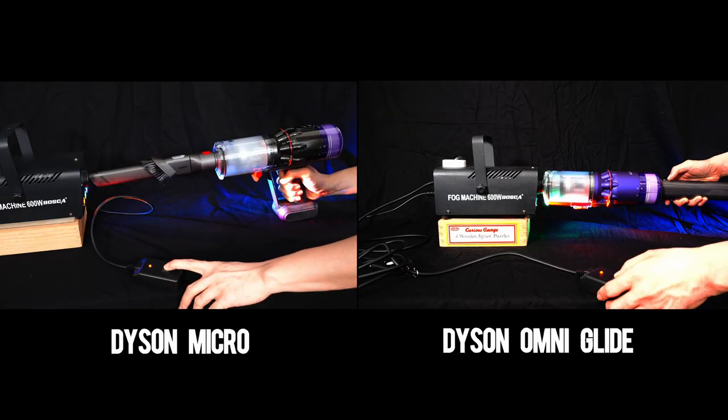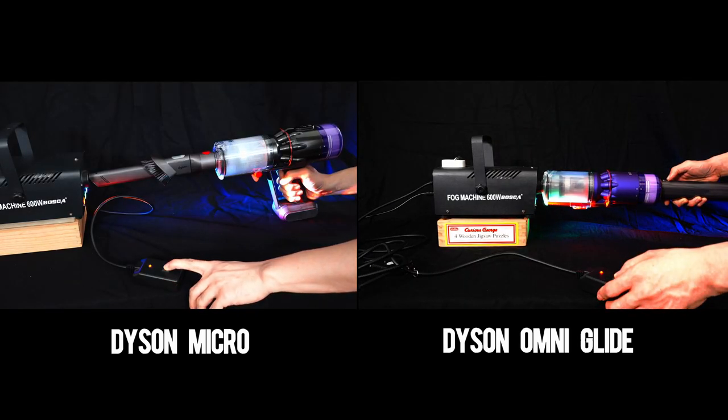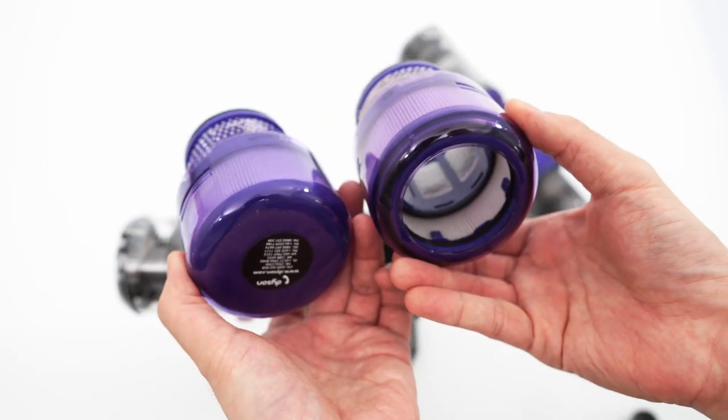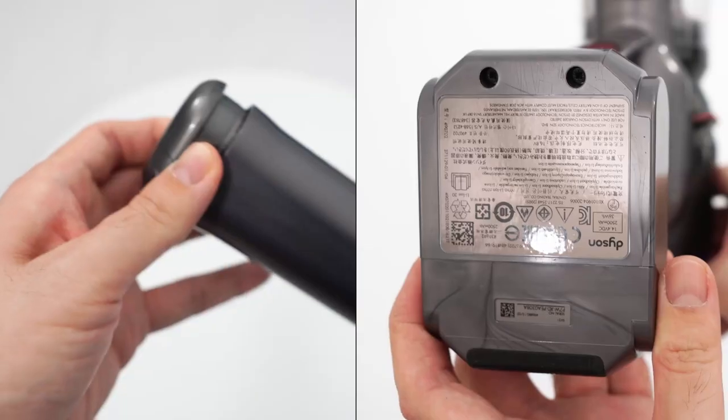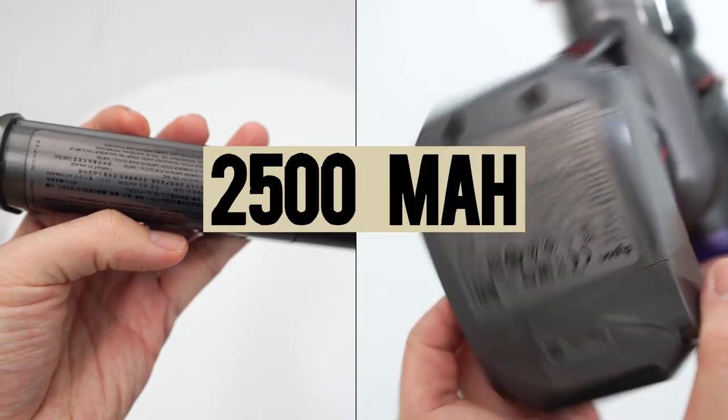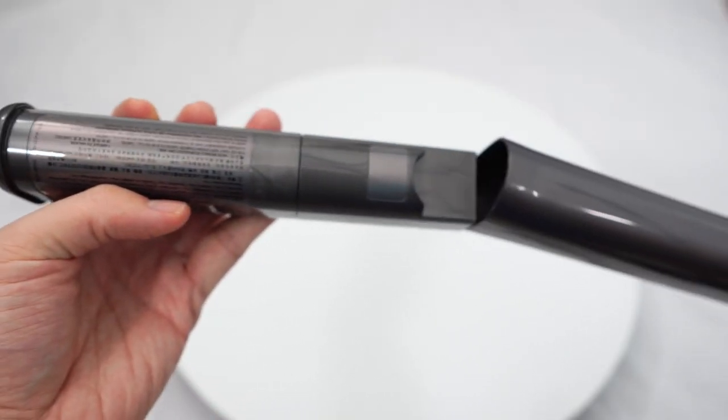Both have a fully sealed system that didn't leak during the fog test. Both utilize a one-piece pre- and post-motor filter combo, but as I've said, these are not interchangeable. Both use the same capacity lithium-ion battery, rated at 2500 milliamps. But only the Omni Glide battery is detachable.